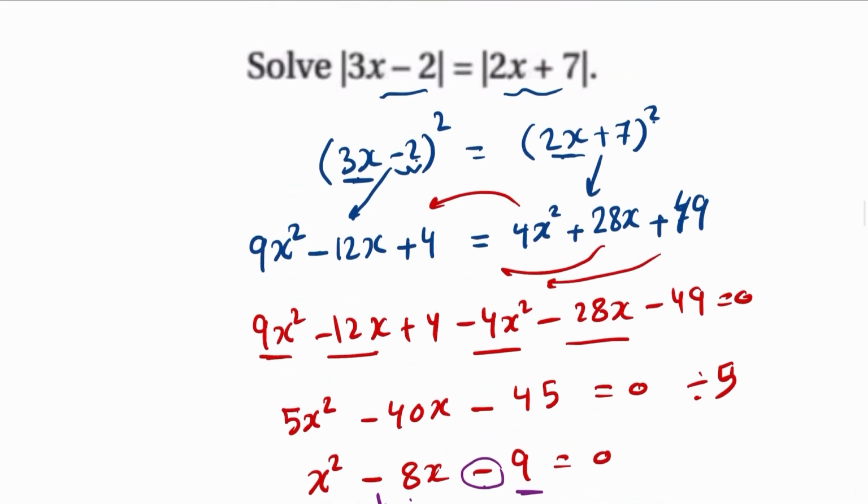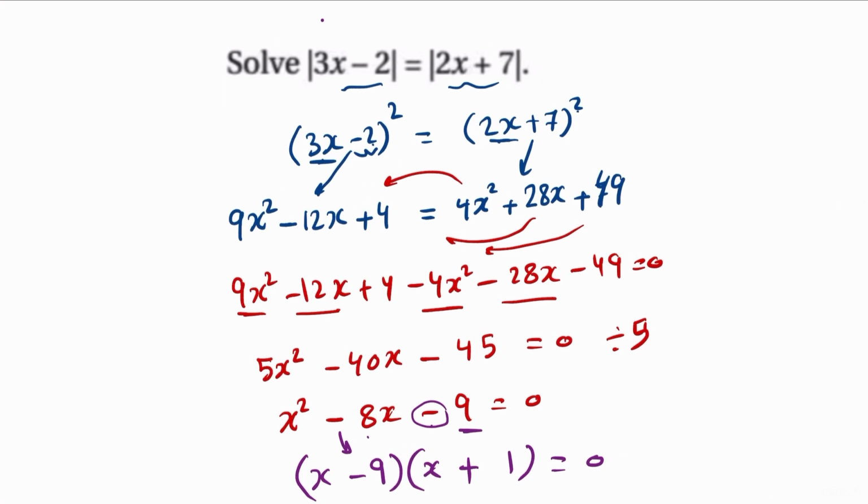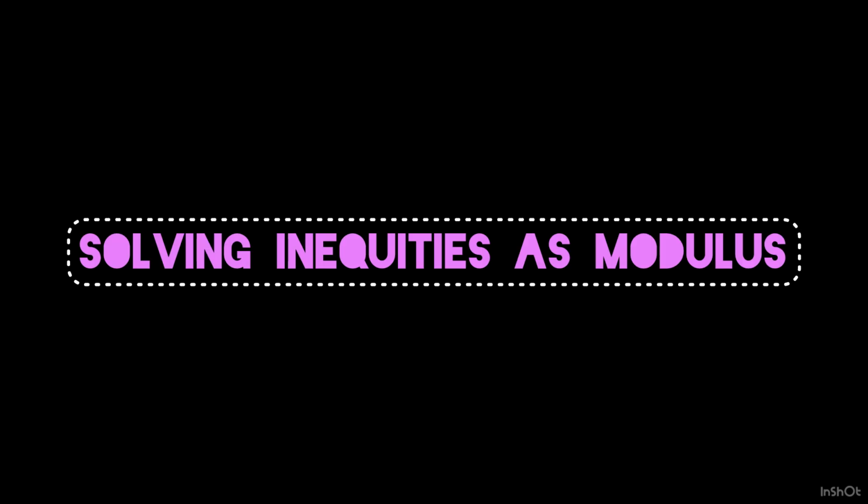Actually, in this type of equation, there is no need to recheck, because by the way, this will come up positive because we have the modulus here, and here we come up with positive. That means always positive equals positive, so we come up with the right answer. If you need to check, just check whether the left hand side equals the right hand side or not. But here we are always able to find two answers.